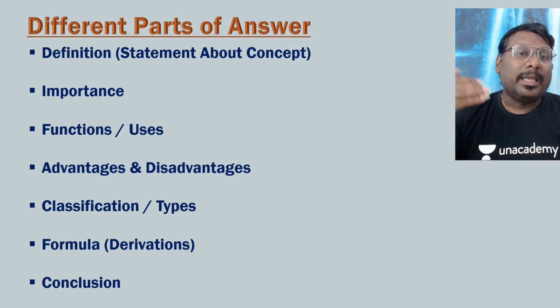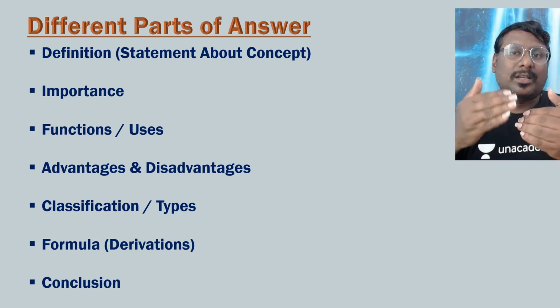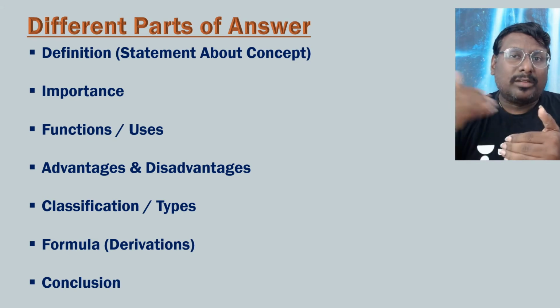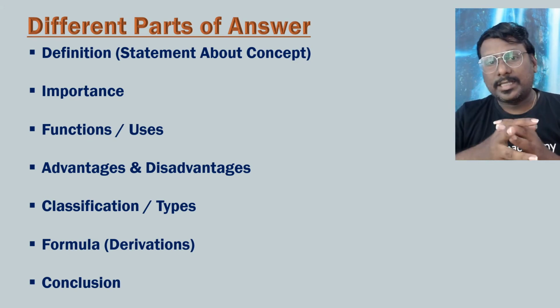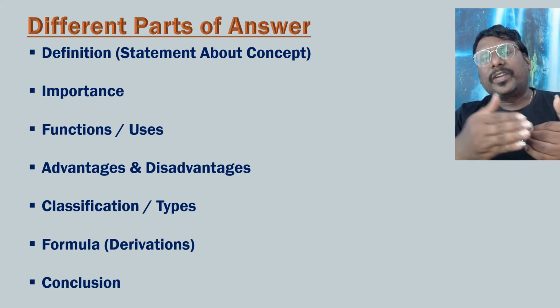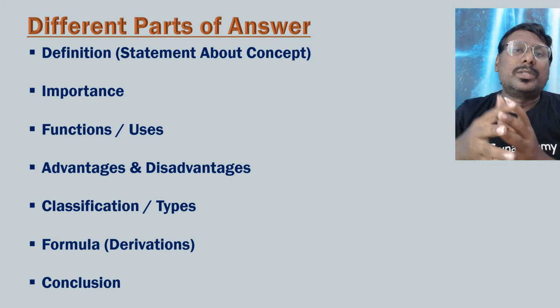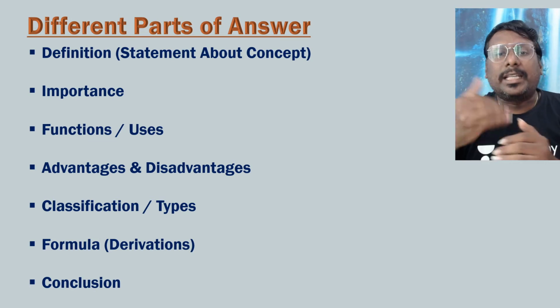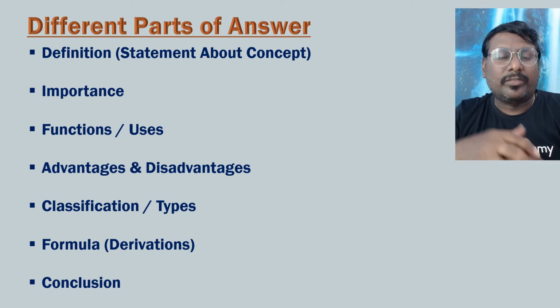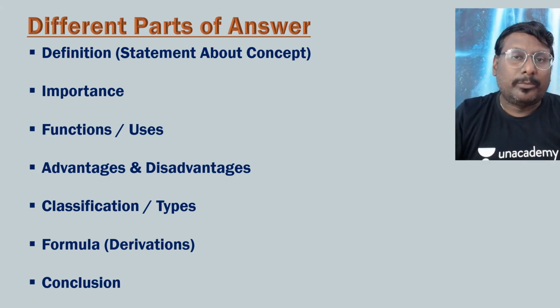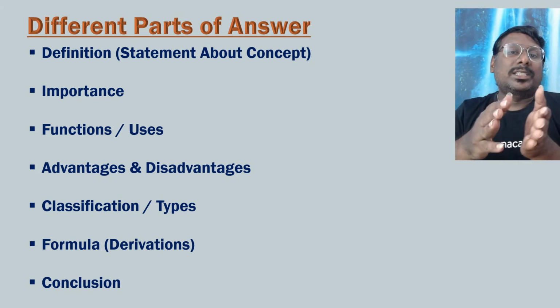Then, the importance of the concept: why this concept is required, why we are discussing it, in which subject, and what is the necessity of the concept. What are the different functions performed by that concept? What are the different uses in different sectors? Practical applications, practical uses and functions, and how in nature it is going to be helpful. Like that, functions and uses.